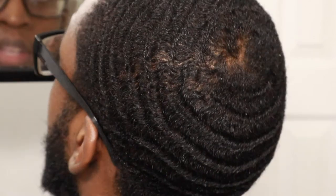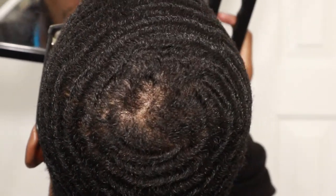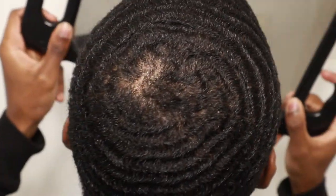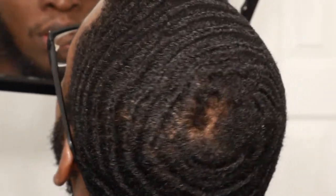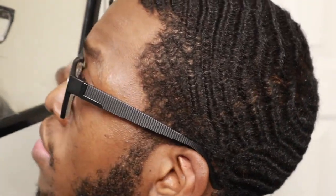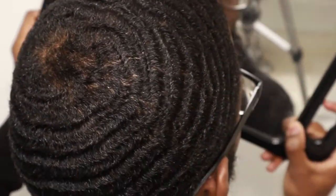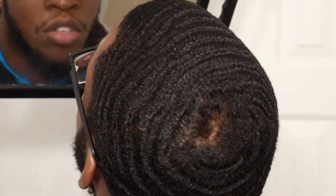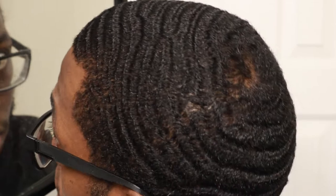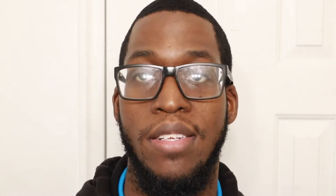So that's the crown — how I'm looking. This is just another full day of work. I haven't been ragged up, but that's the crown. I got some moisturizer, I got the Mink Mix in there — check out my Mink Mix review video if you haven't already so y'all can get hip to that product. That's a tough product, but it's got me looking right, got me looking solid.